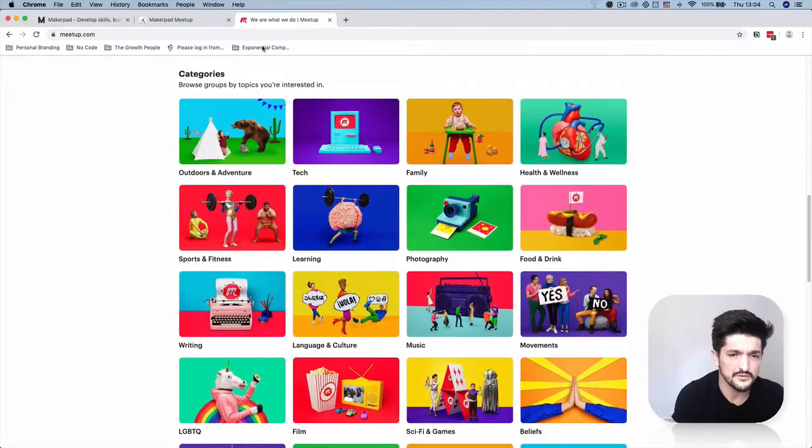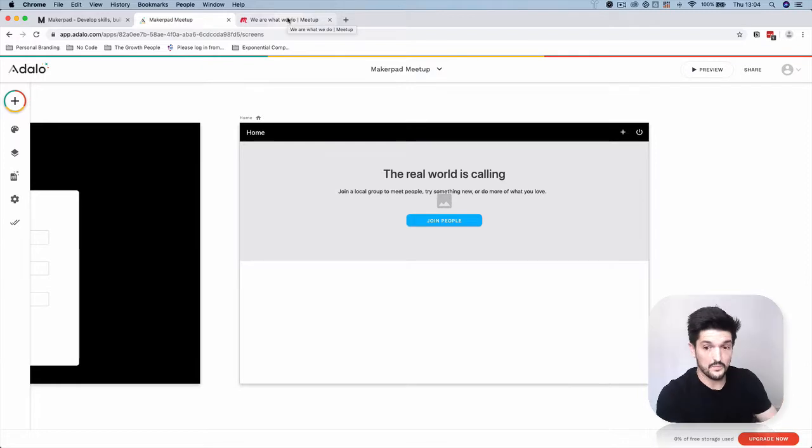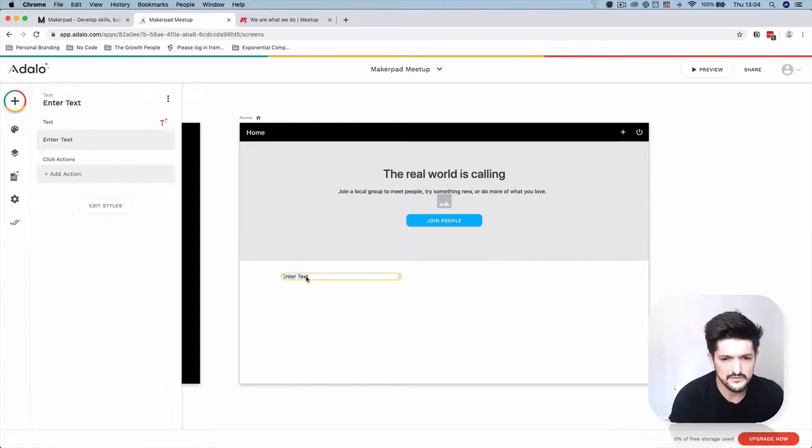I'm just going to go to the categories, which will basically let you search for what you're looking for, and then find a meetup and join it. Okay, so we are now going to add some more text. I'm going to put it over here somewhere. We're going to call this categories.